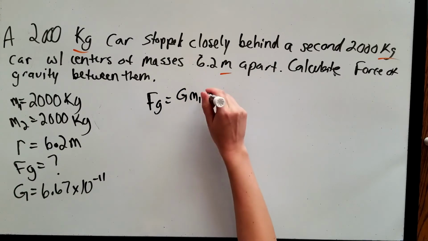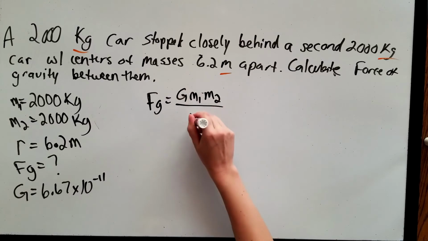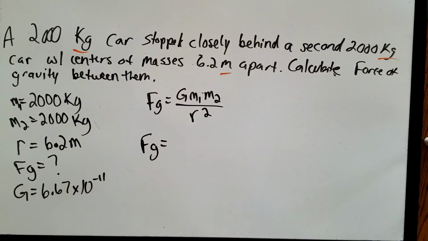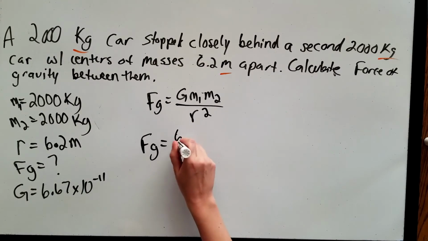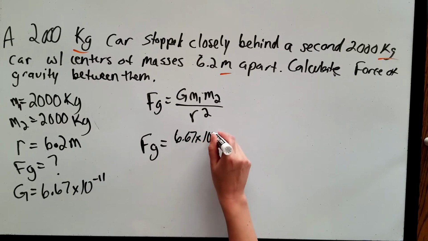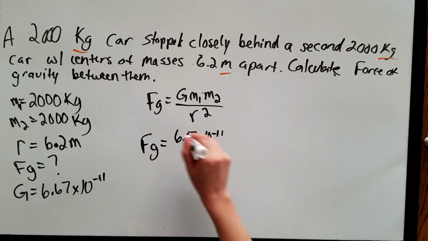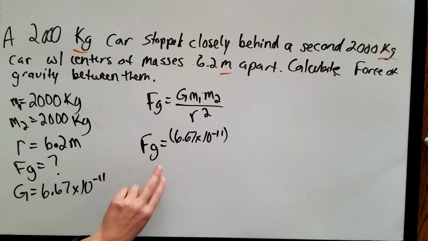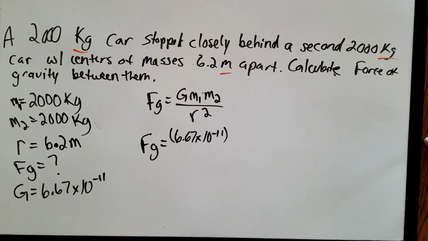Okay, so our equation, let me write this down again. Let's plug in. You'll notice for this equation, you will not have to rearrange it. Okay, complicated enough as it is, so let's just plug in our numbers. And I would expect, since the masses are now larger, that the gravitational force is going to be larger. Because if you remember from the PowerPoints, mass and gravitational force were proportional, meaning if one goes up, the other goes up. So these masses have now gone up, so the gravitational force will also go up.